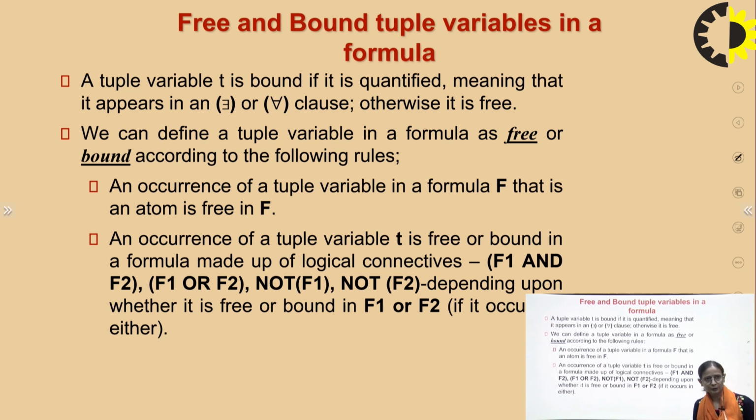Now, when we discuss quantifiers and tuples, we need to discuss free and bound tuples in a formula. What are free and bound tuples? A tuple variable T is bound if it is quantified. That is, if we are using these quantifiers on a tuple, then we say it is a bound tuple, otherwise it is a free tuple. So, we can define a tuple variable in a formula as free or bound according to the following rules.